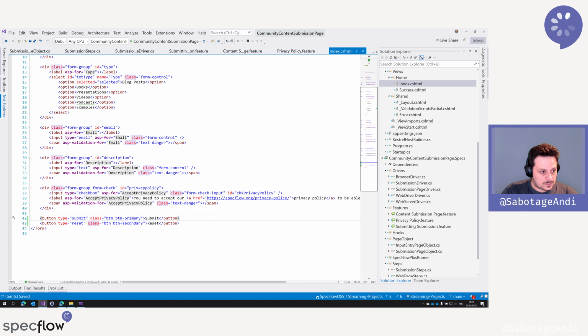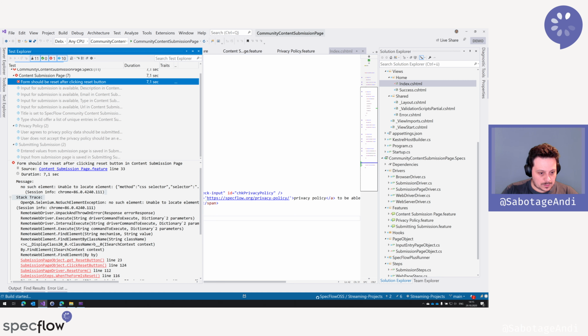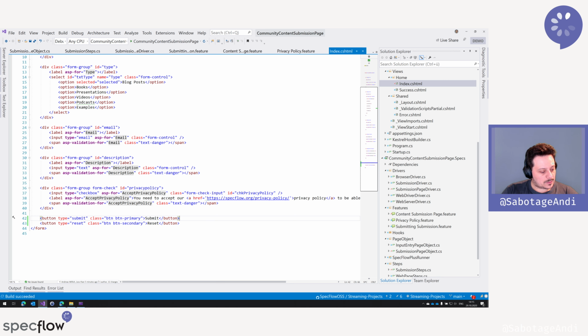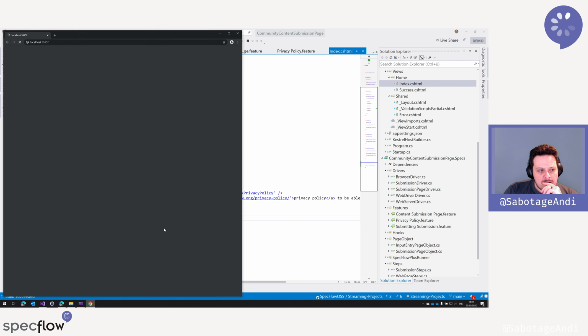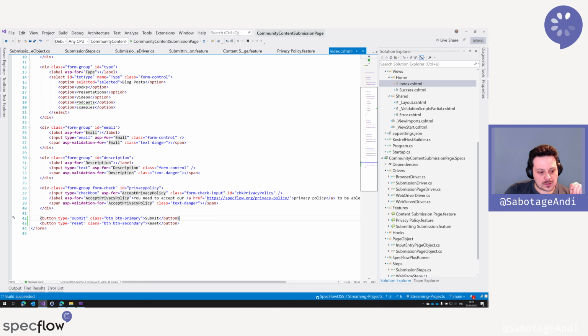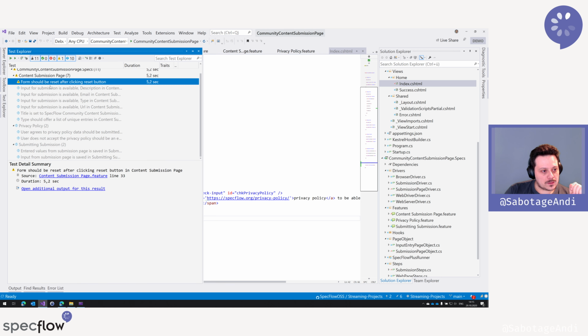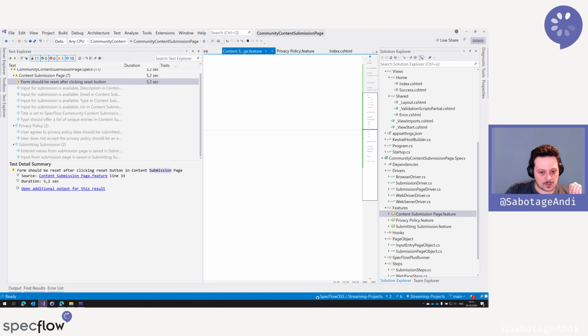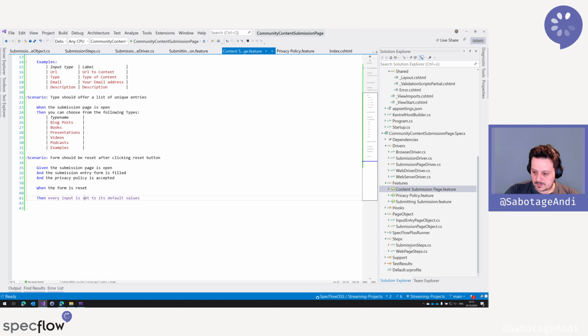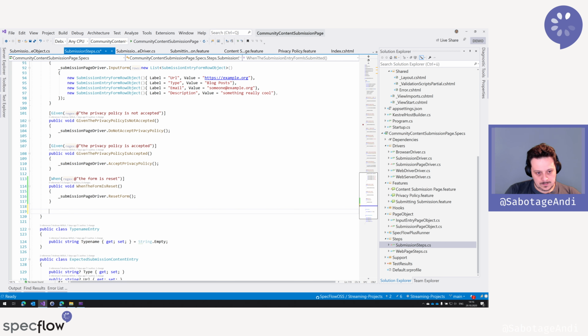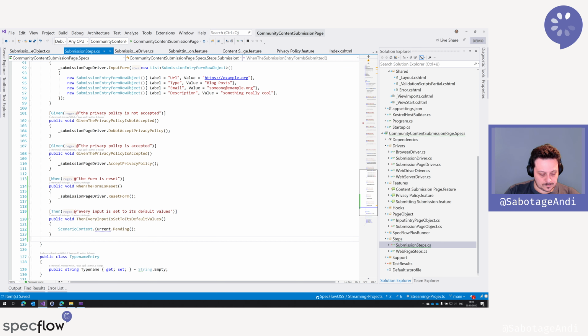So the test wasn't working because we didn't find the element, because I commented them out. And yeah, we saw it quickly that it worked, but this doesn't work because we need to implement the last one. So submission page. Submission page driver.